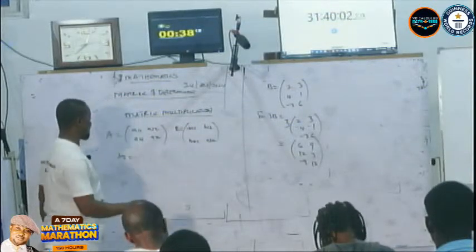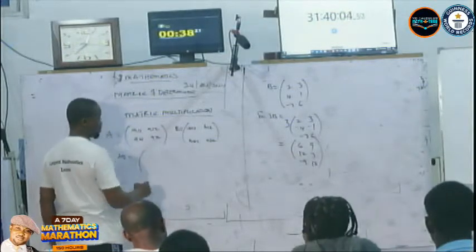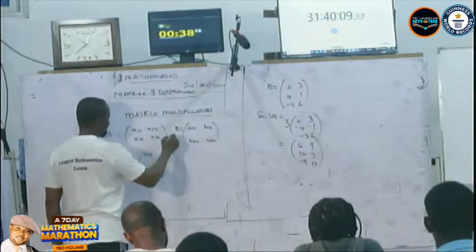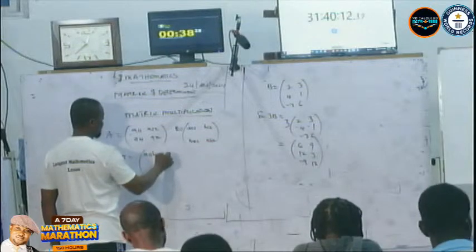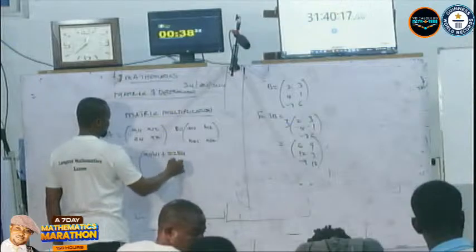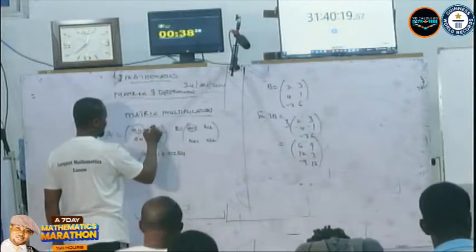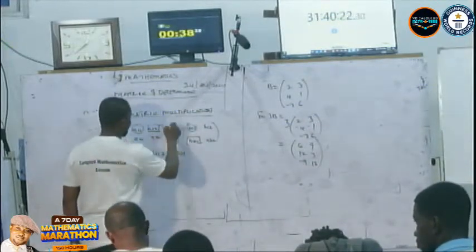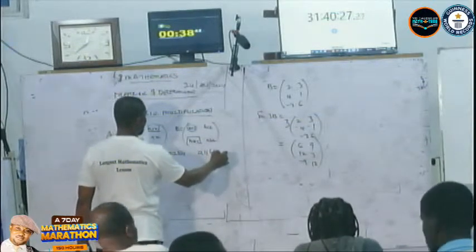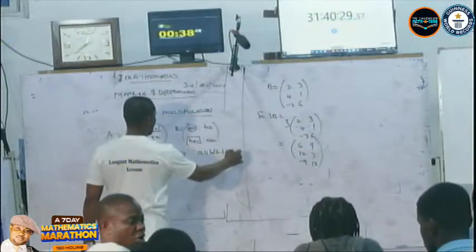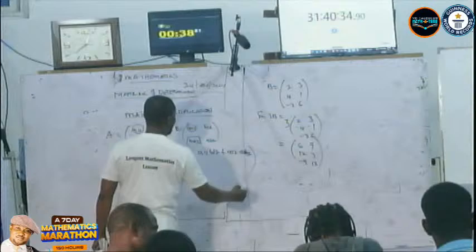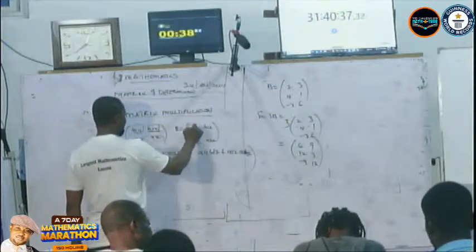What you do is multiply the row with the column. So this is what you do. Please look at this with this. That's A11 B11 plus A12 B21. Do the same thing here. That's A11 B12 plus A12 B22. You apply the same thing with the row here.